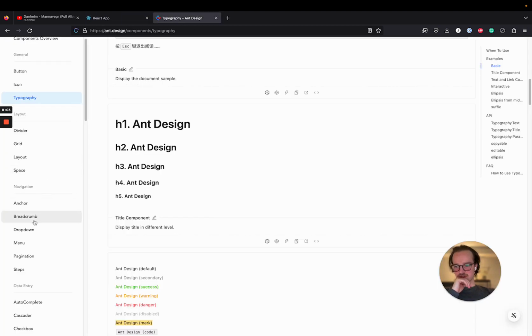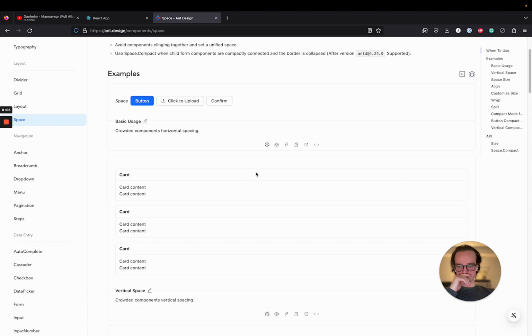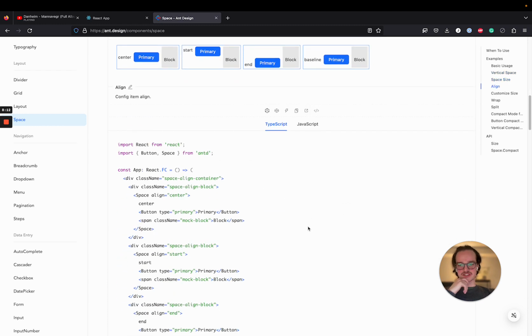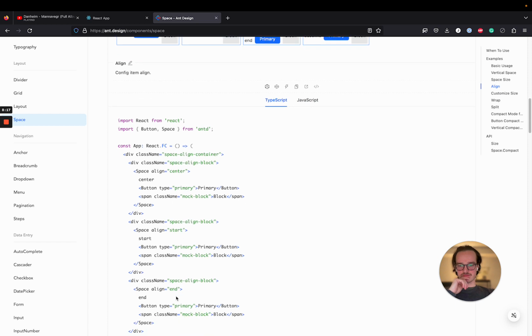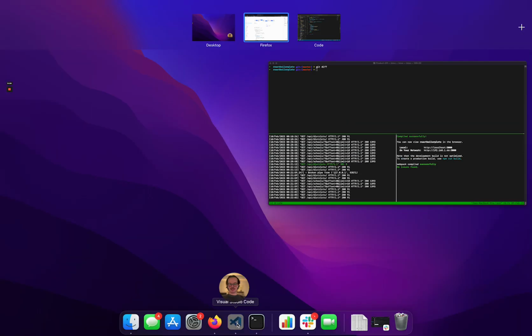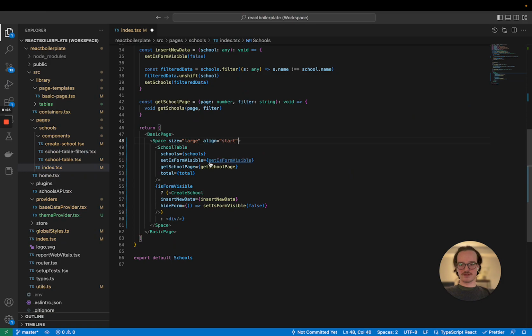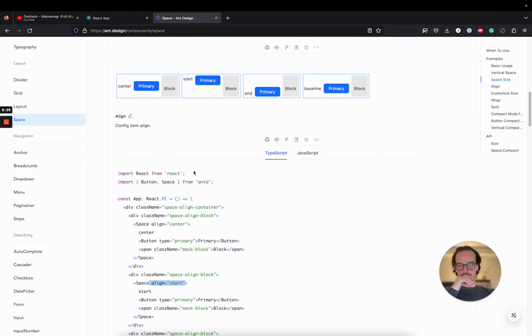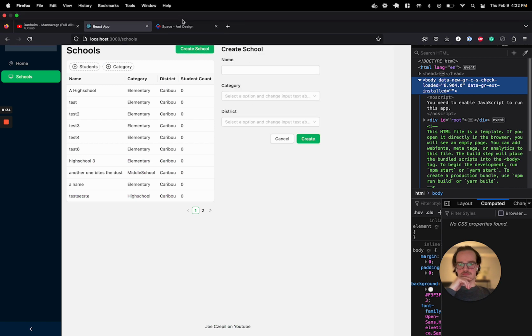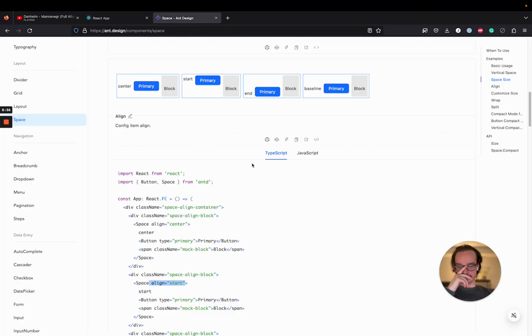I wonder if we need one of the components to grow to take that space, right? Space is essentially a flex box, by the way, if you weren't aware. So that's center. We want to do align start on our space so that it is at the top. Let's do that really quick. Double check. So that's at the top. It's a little bit weird, but we'll get to it.